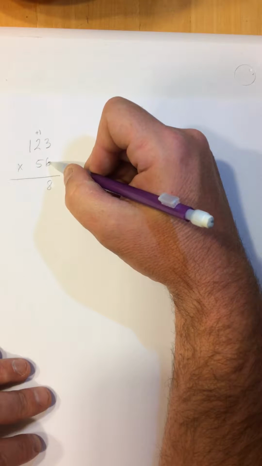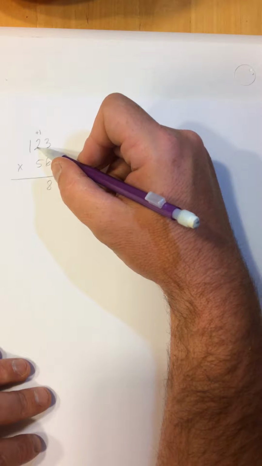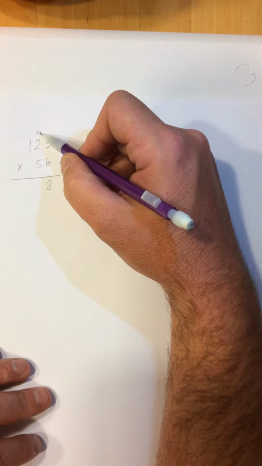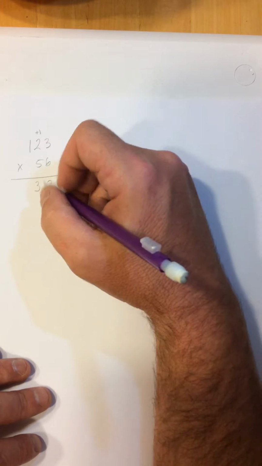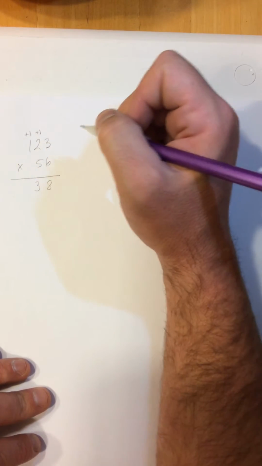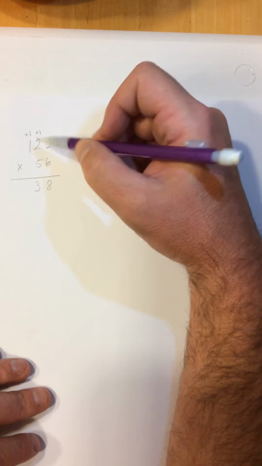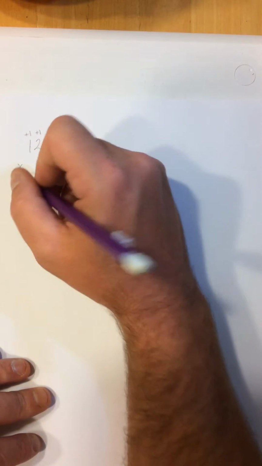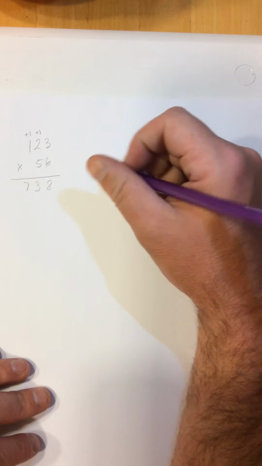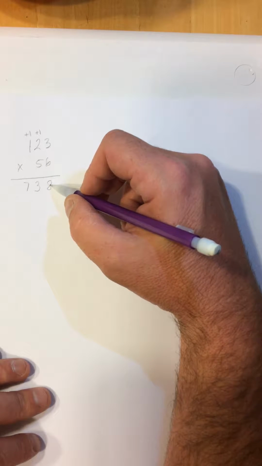Then I'm going to multiply my ones digit times my 10, so 6 times 2, which is 12. I'm going to add my leftovers, which will make 13. Again, I have room for only one number, so I have to put my regrouping up over the top. Then I'm going to multiply 6 times my hundreds digit, so 6 times 1 is 6, plus 1 more is 7. So as of right now, just by multiplying the ones, I already have 738.